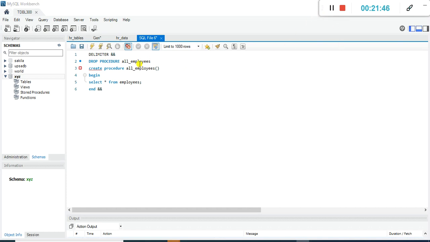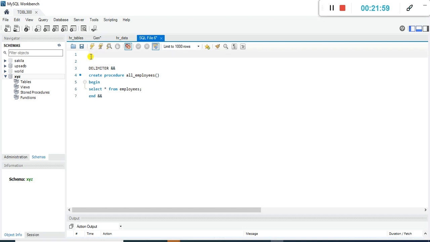Okay, I think this shouldn't be inside the delimiter. So upon second thought, let's take it out of the delimiter. Let's close this space and bring the delimiter down. We want it to first check to see if the procedure exists: drop procedure if exists. I think all of that will be on the same line.